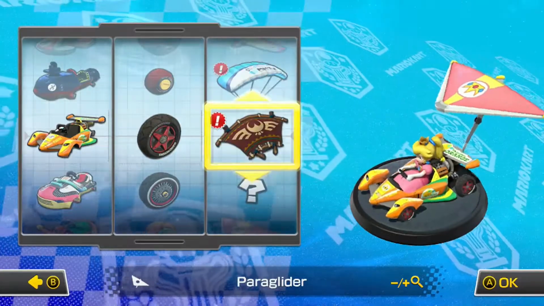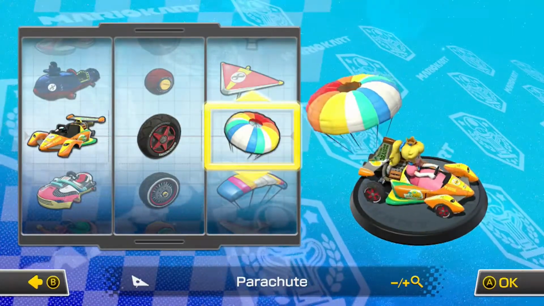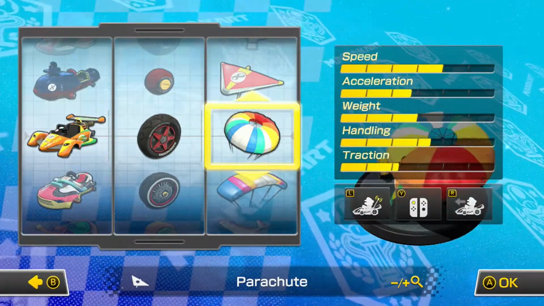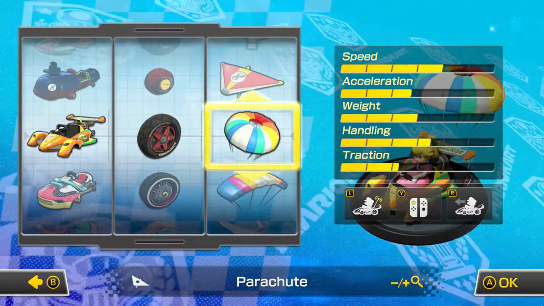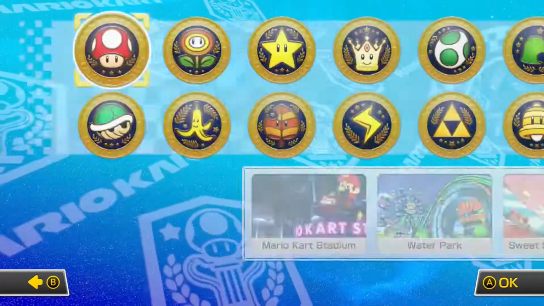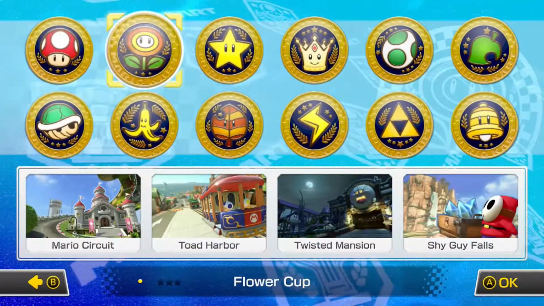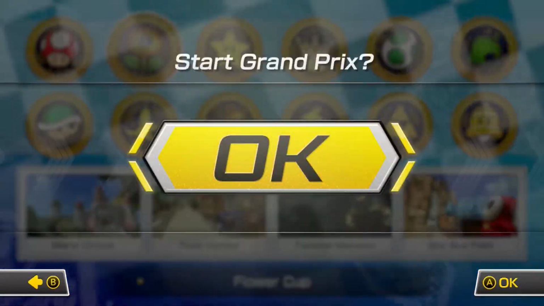And then, do we have the Peach Parasol? We don't yet. So I think we'll just go with the parachute. Let's check the stats. Not bad. Good speed, good handling, and decent weight, acceleration, and traction. Let's go. We're going to do the 50cc Flower Cup with Mario Circuit, Toad Harbor, Twisted Mansion, and Shy Guy Falls. Let's go.